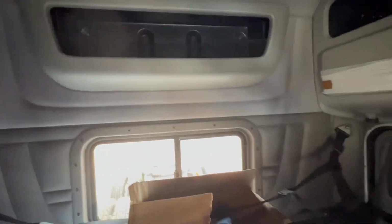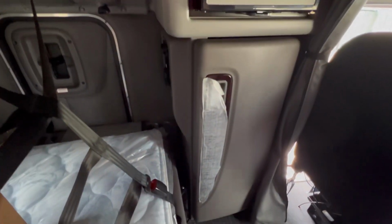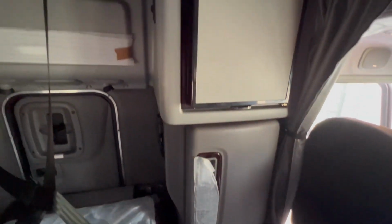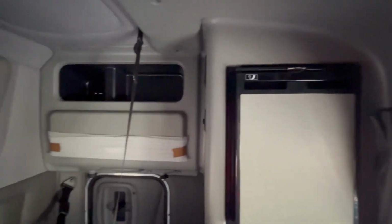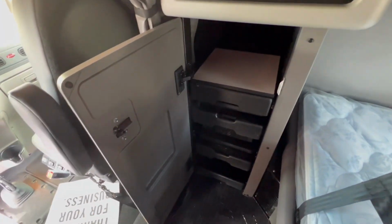Another shortage we've been experiencing, guys, is the bunk heater shortage. The majority of our trucks that are ordered with bunk heaters are coming without the S-bar heaters, but they're putting the fuel and supply lines and they're tucking them up under the sleepers, so that is all we have to do. But make sure if you got a truck on order, Peterbilt's doing a little bit of a credit on that, but we do have to buy those at the dealer level. All sorts of good information on shortages and stuff.